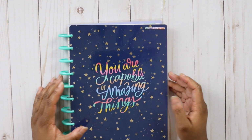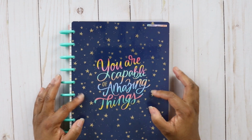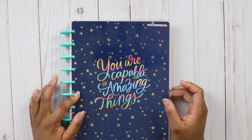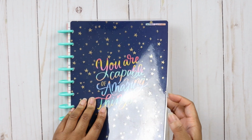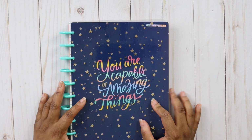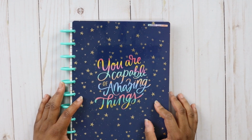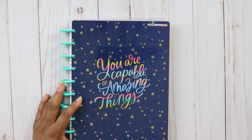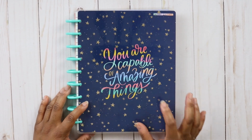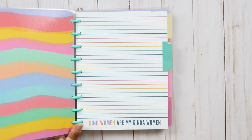And then, originally, I have my guided journal, and I was going to put this as the very first thing in my planner. Since then, I have decided that, I put some extra pages in here. Since then, I have decided that I am not going to use this as my, so originally I was going to use this and in the front, the guided journal. I believe this is the Radiate Positivity.